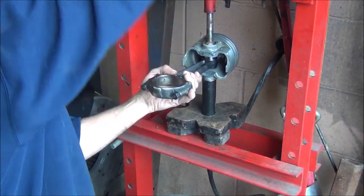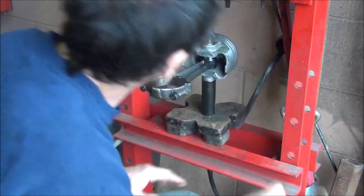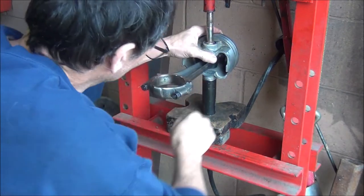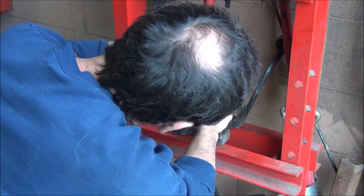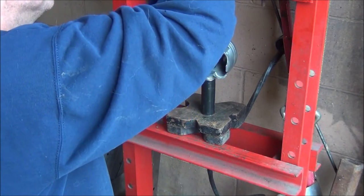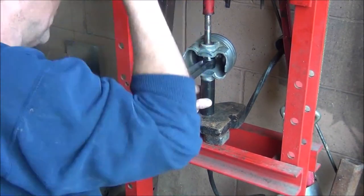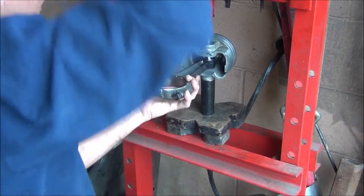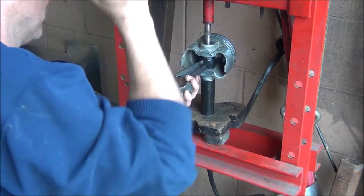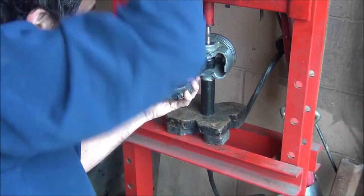I've already moved it a little bit. This one is snug. I had it all lined up with my pipe — it was hitting the wall of my pipe. Every time I turn on the camera I get whatever I'm doing. It turns me into a liar. Now my bolt head is going down into the rod because I can see it.